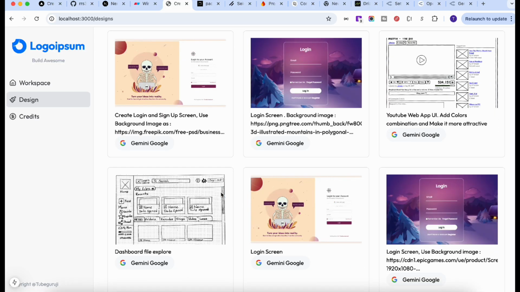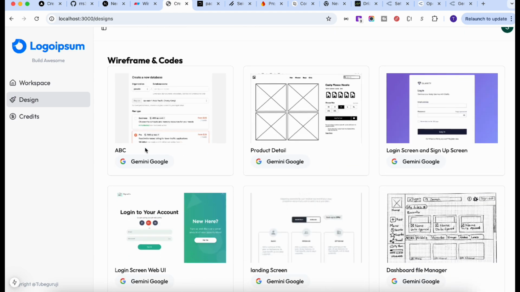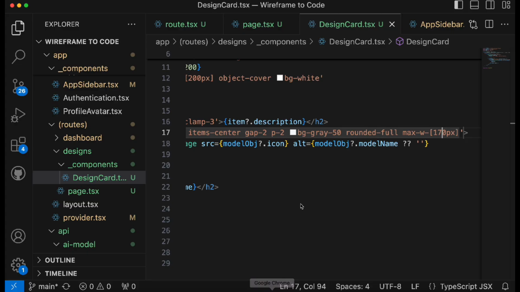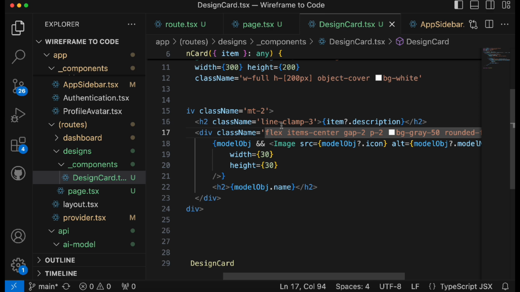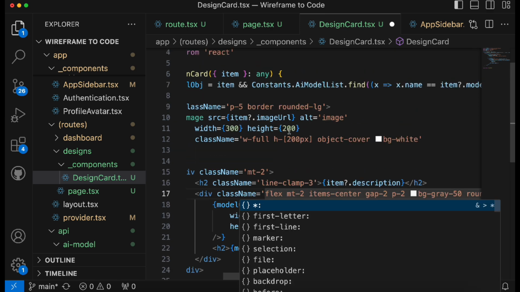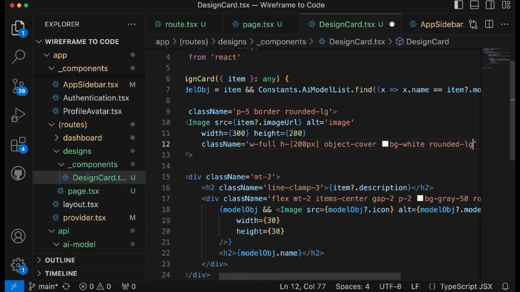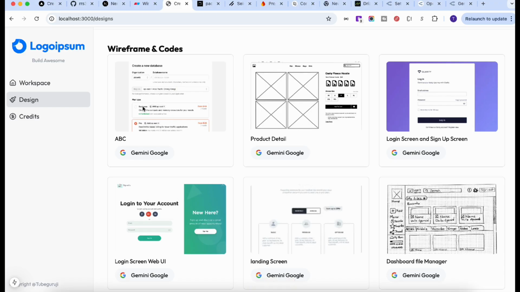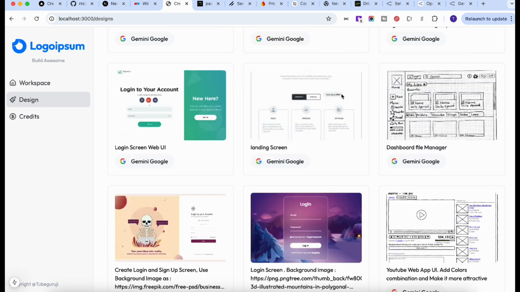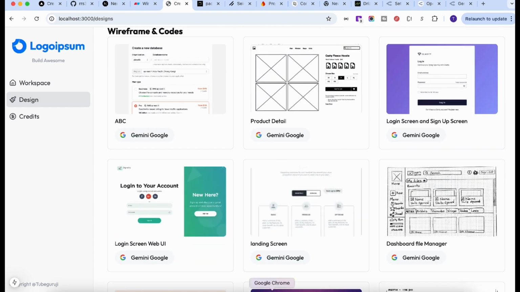I think this is fine. And last thing, make sure to give margin top. So for this one we'll give margin top 2. And for this image, we'll add a rounded corner, so rounded large. Perfect. Okay. And the last, we want to add a button as well.